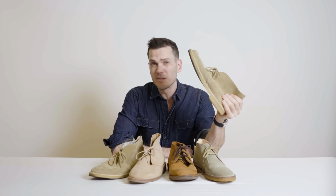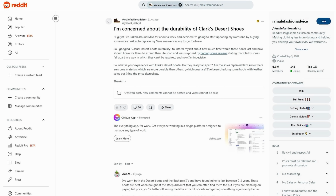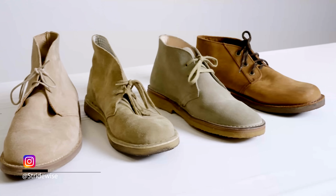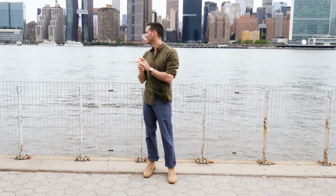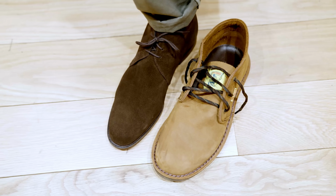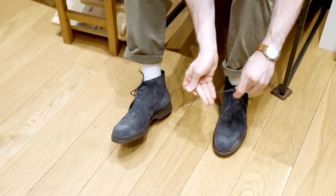Clark's Desert Boot is probably the most popular chukka boot in the world. I mean, it's not as popular as it was like 10 years ago when it was famously the default footwear of the male fashion advice subreddit, back when that was a good subreddit, but it's still got to be the most popular chukka. And to clear up our terminology here a little bit, chukka is the name for basically this kind of footwear, this like half boot, half shoe, that's also typified by having just 2 or 3 pairs of eyelets.